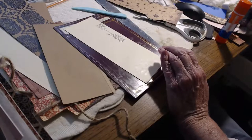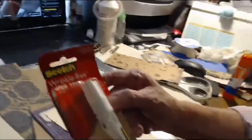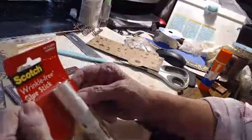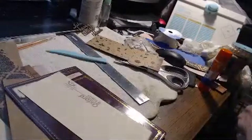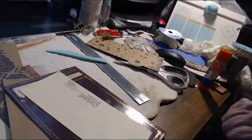Well, you know, it's hard to say what I did to them. But I know I got this other stuff. It's over here. Maybe I should try it on. This one is called, oops. Sorry about that, Liz. It kind of went wild on you. This one here is called Scotch Wrinkle Free Glue Stick. Didn't know if you've heard of them or not. I took one of them out and I can't figure out what I did with it. I always save the top in case I like it, and then I can't remember what it was.